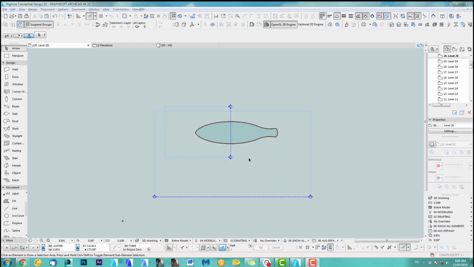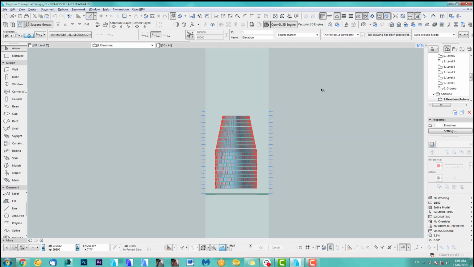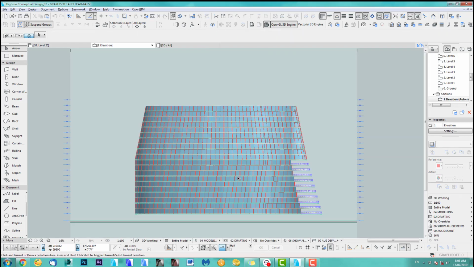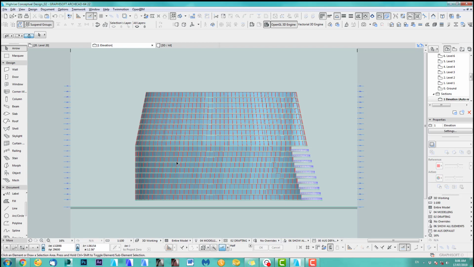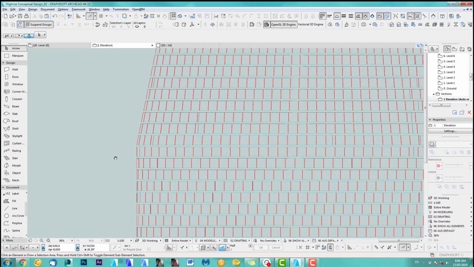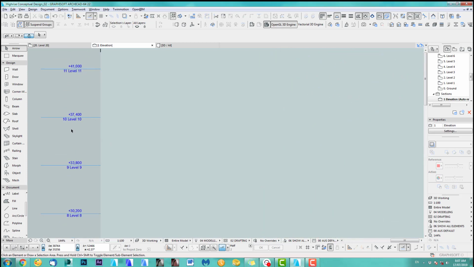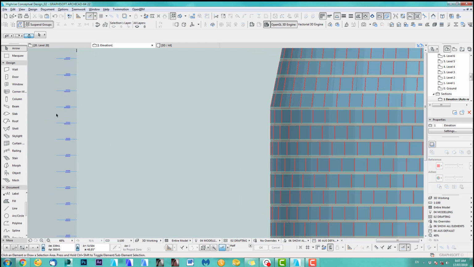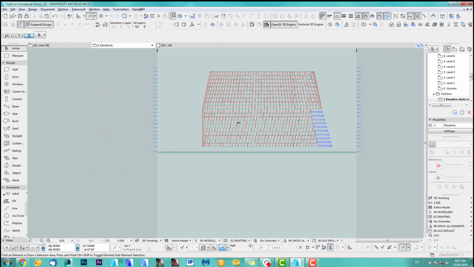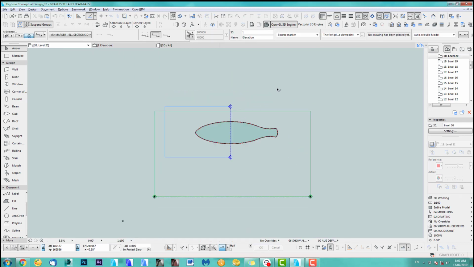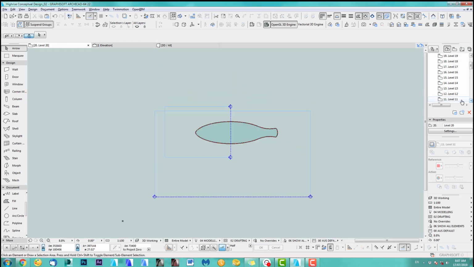For the roof, I like to create a roof with a shell. So let's look at the elevation here. We got a side view. All right. So what I like to do is put a shell roof up here from that and over there, obviously, but I like to angle it down to this level. So I have a look at this level, which is level 10, 11. All right, so let's go down to level 11.